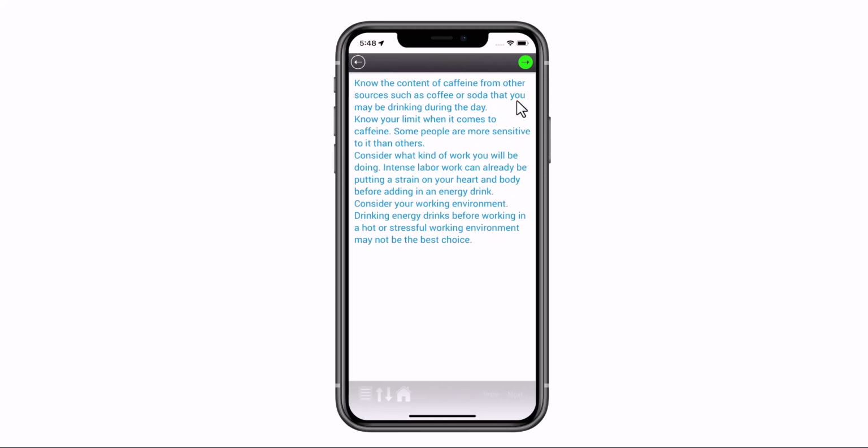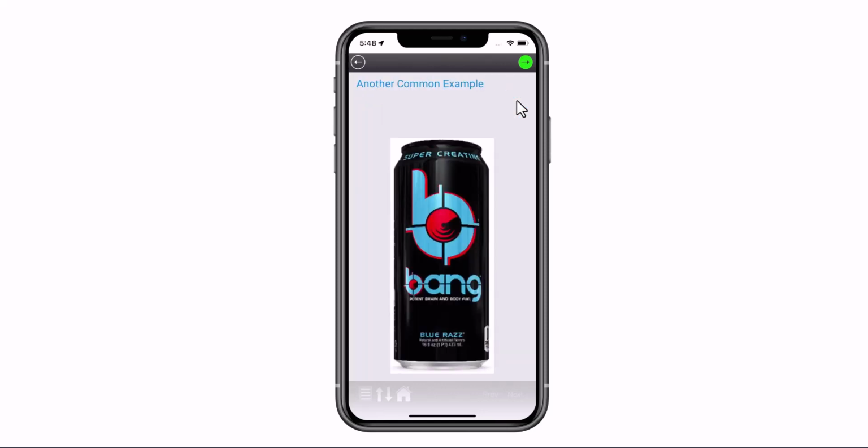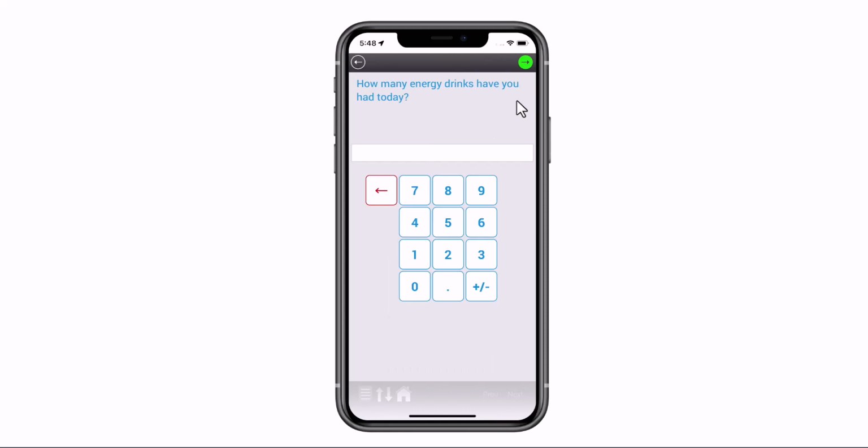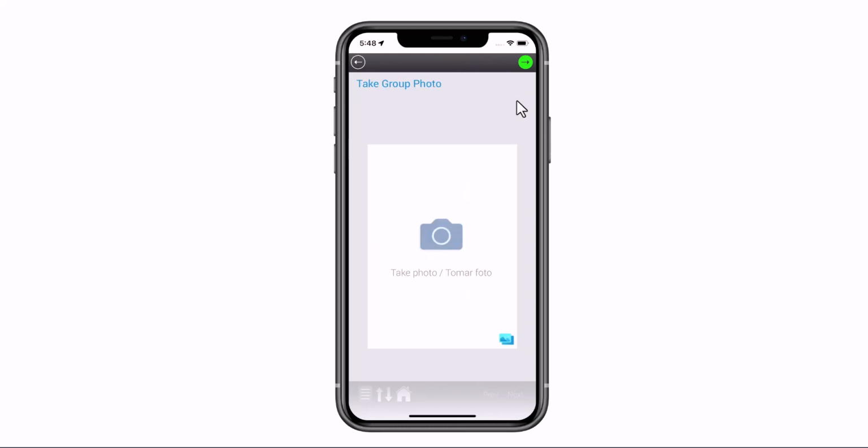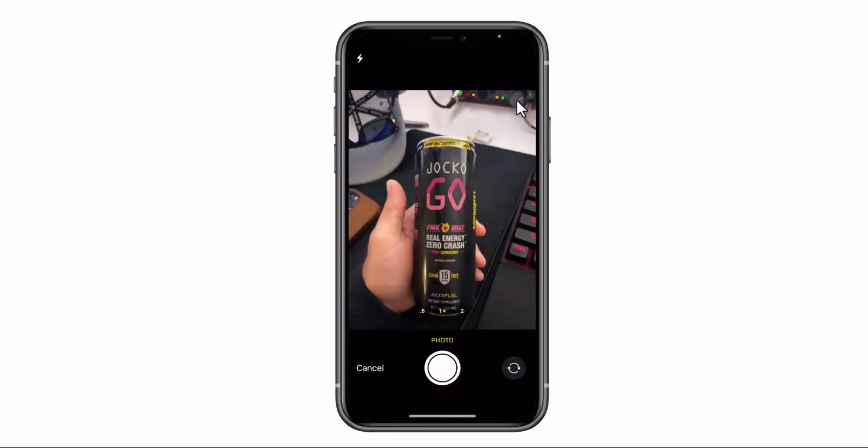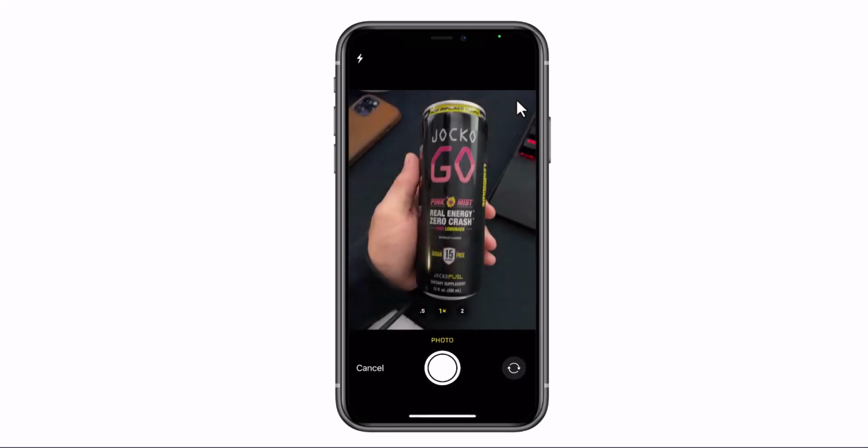They are set up in such a way where you can have them interactive, where you're actually asking questions. So here's an example of that. How many energy drinks have you had today? Maybe you have a team there and you ask them how many of you guys have had Bang energy drinks or Monsters today. You can count them up and indicate the team had 10. You can also take pictures inside the system. In this case, this is a group photo or any type of picture that you would like to take. So I'll go ahead and click on the icon there, and here's an energy drink for us.